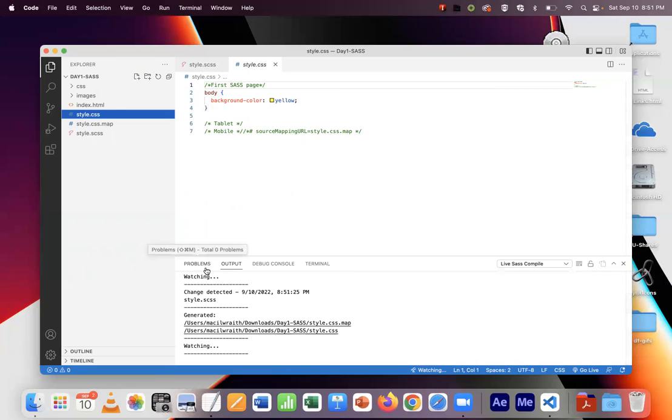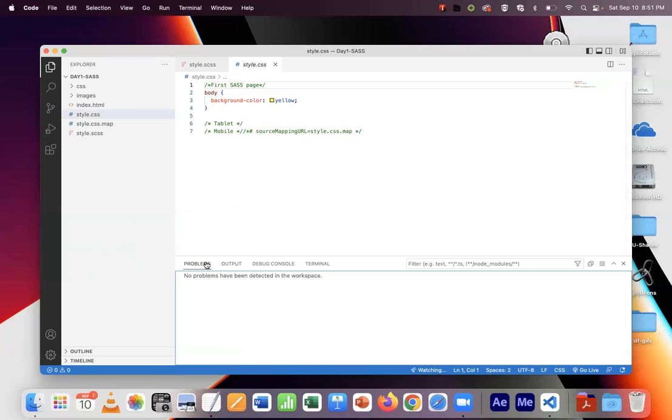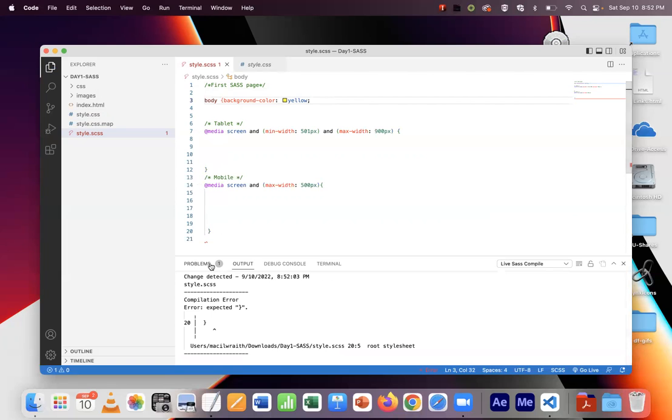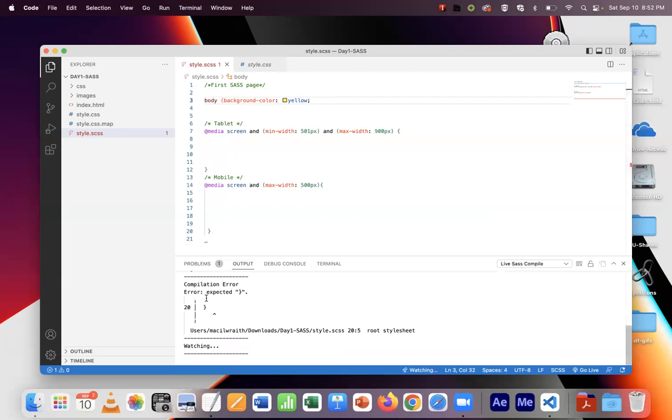Now, a nice thing about SASS is if there's a problem, you'll see the number of problems right here next to problems. So right now I have 0 problems. So let's create a problem quick and watch what it says. If I get rid of one curly brace and hit save, you can see here now it says 1 problem.